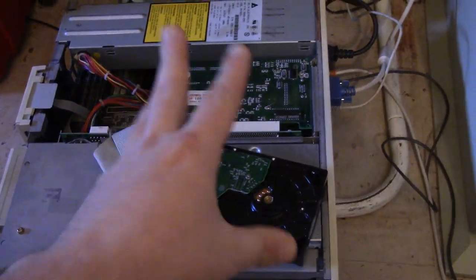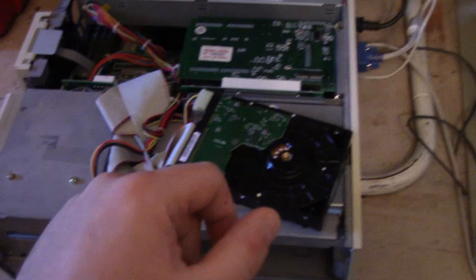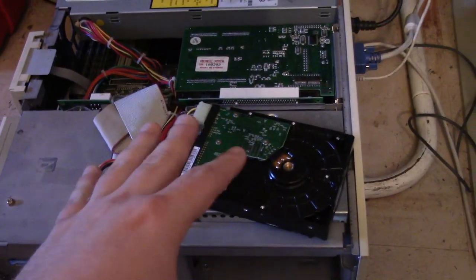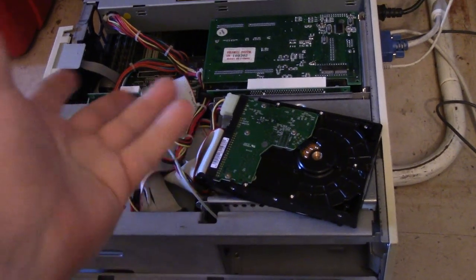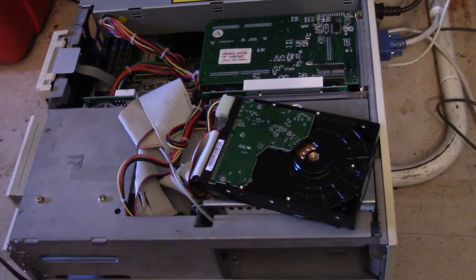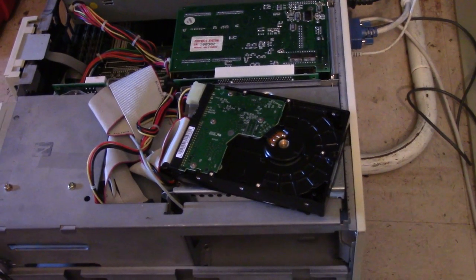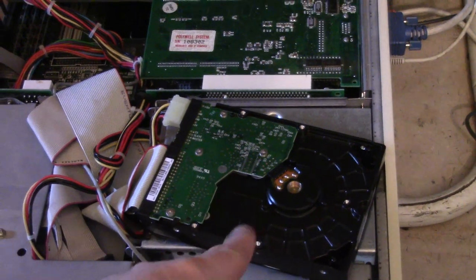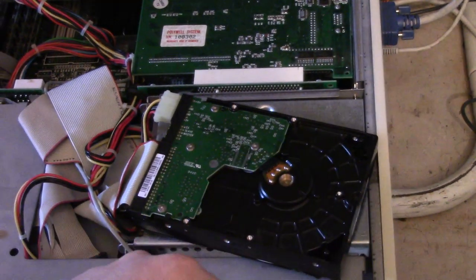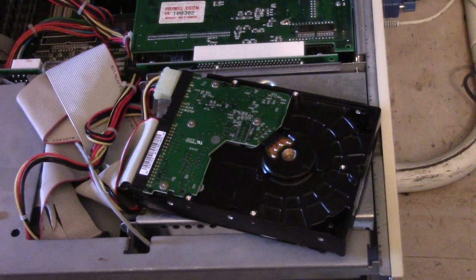Alright, so I didn't like the fact that I wasn't able to load Windows on here, because this machine would be really good for Windows 3.1, especially considering the time frame, and even 95 or 98 if you wanted. But I just couldn't get it to work. I kept running into that error. So I just decided to use a different hard drive, and I reformatted this hard drive, I reinstalled DOS, and then I was able to install Windows 3.1 just fine.